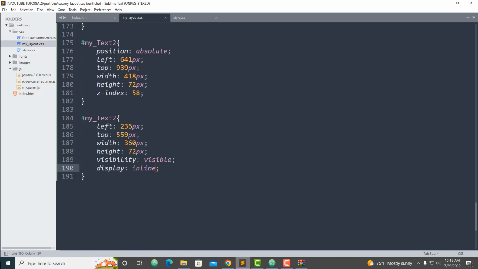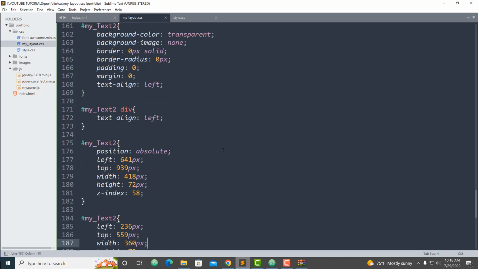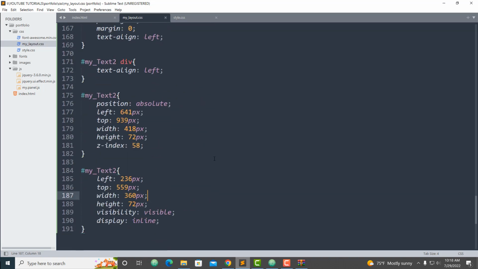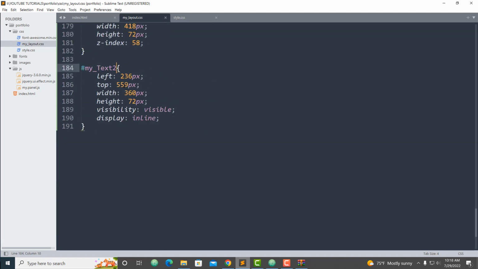Let's see, my text left 236, my text 2, yes, this is fine. 36, 960, 72, display inline. Okay, let's continue with my text 2.